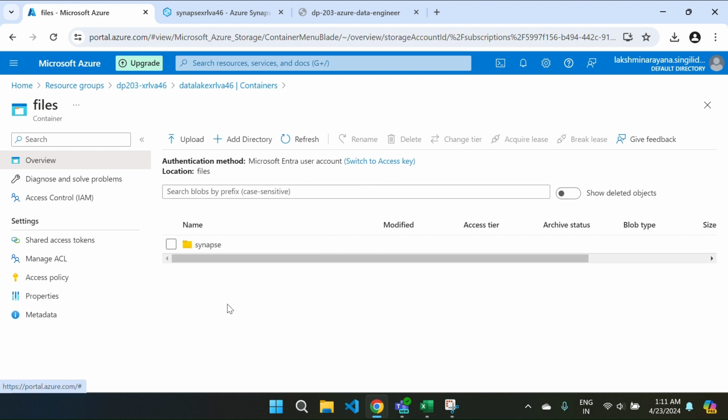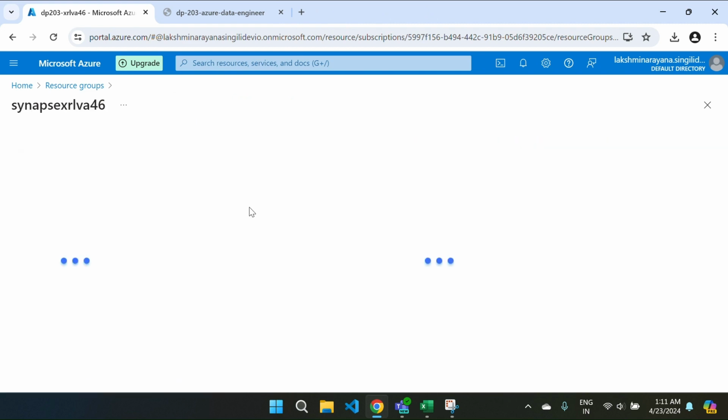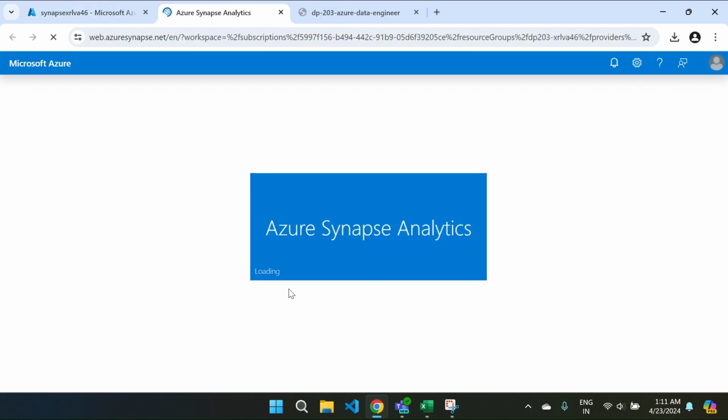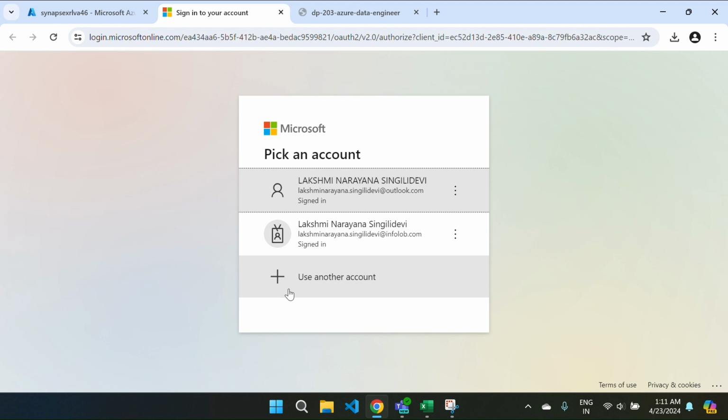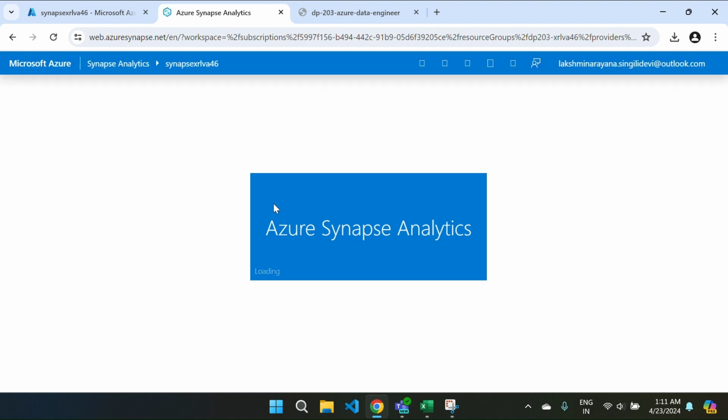Okay, then only close it and go for this one. Then only open the Synapse Studio, and create a lake database for the DP-203 exercise 4.